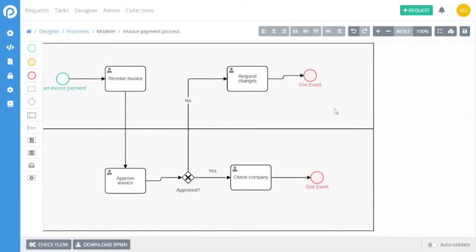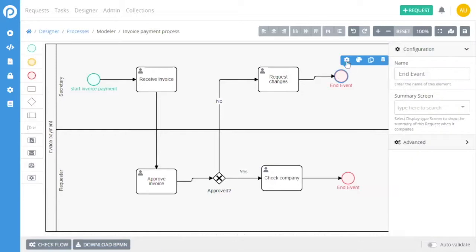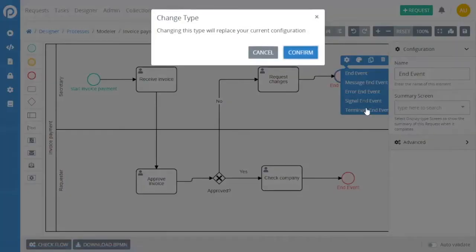So what I was mentioning about these elements, the empty end event elements, is that these are just going to end the current thread that's being worked on. I mean, if we are working with a request like this, at this point, we're only going to terminate this thread. But if we have, for example, a parallel gateway instead of an exclusive gateway, this thread is going to continue unless we have something like this. We can change the type that we're going to have here, and we're going to change it to terminate end event.